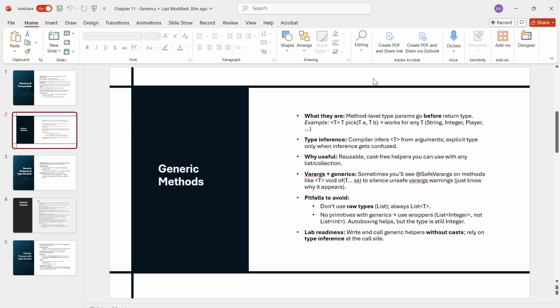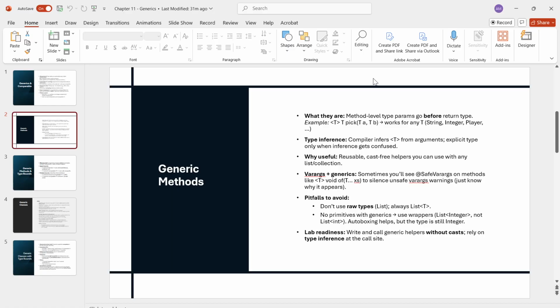So yeah, generic methods declare T before the return type. The compiler usually infers the type automatically from your arguments, and they make great utility helpers like swap, first or default, print all, things like that.